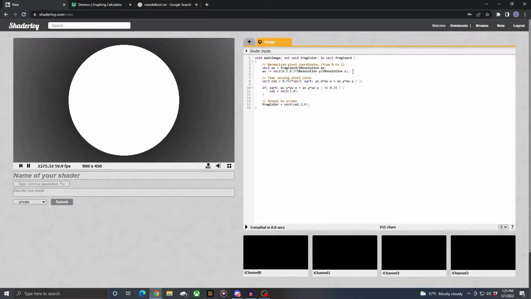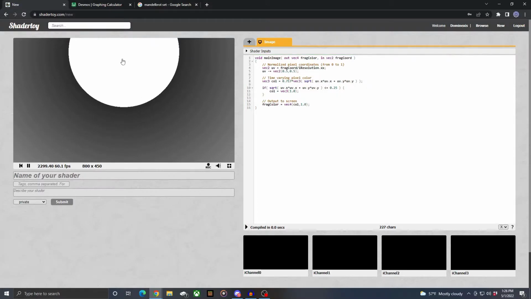So, on line 4, it has to divide both coordinates by the same number in order to keep the aspect ratio within the image as 1, so that we get a circle, not an oval. Now, because of this, if we remove this, then it's offset incorrectly.